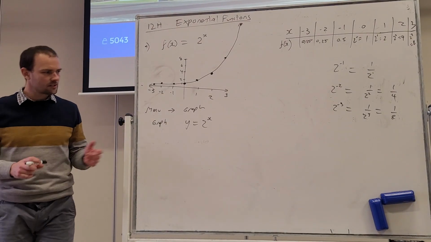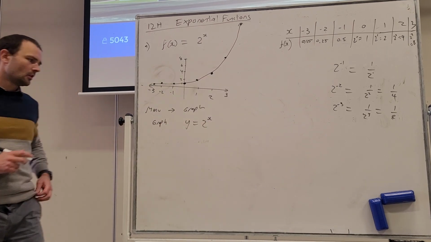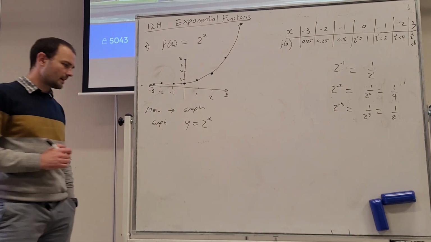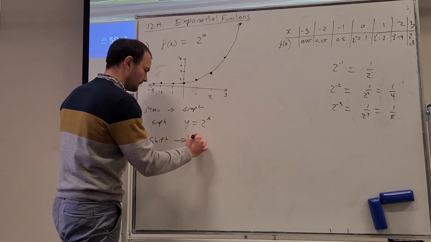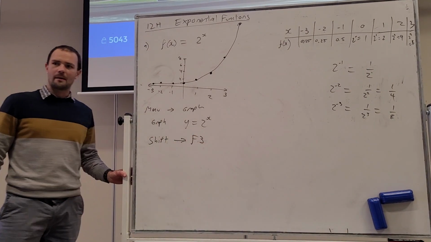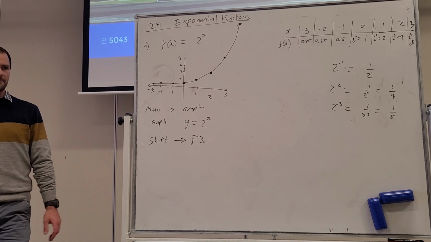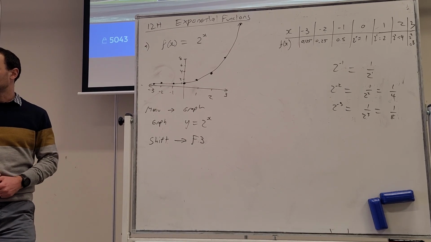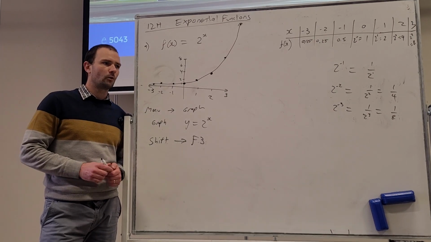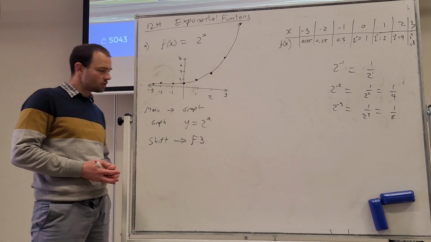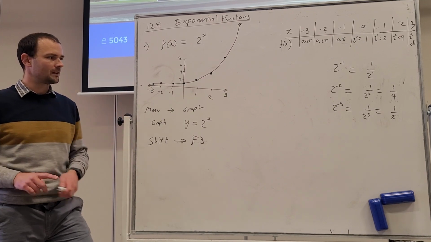So if we've typed in 2 to the power of x, what we're going to do next is press Shift and F3. And that brings up the V window. That's the virtual window of the Cartesian plane. Now this is probably the most important setting that you'll have on your calculator. Anytime there's an issue, no doubt it's probably to do with the V window.